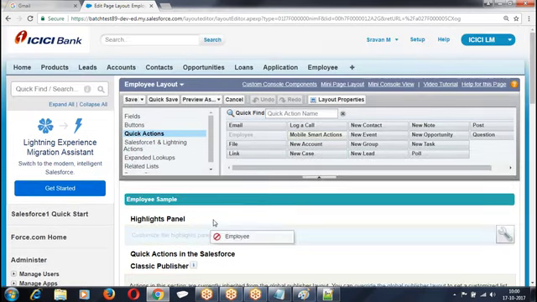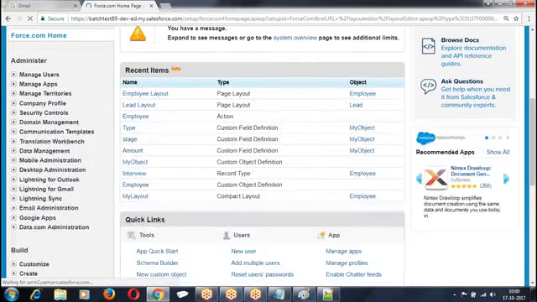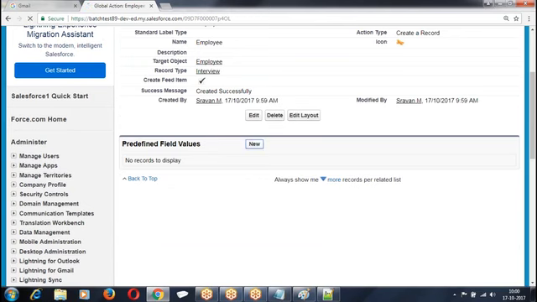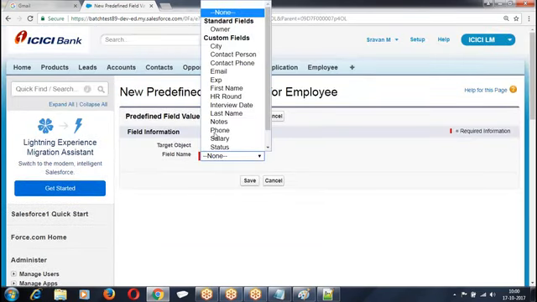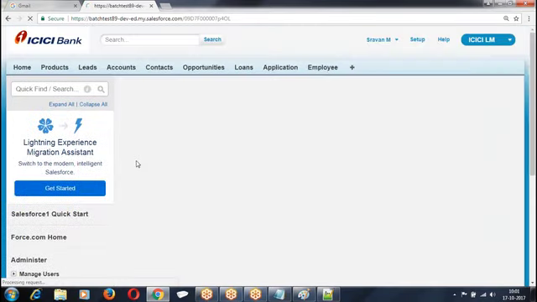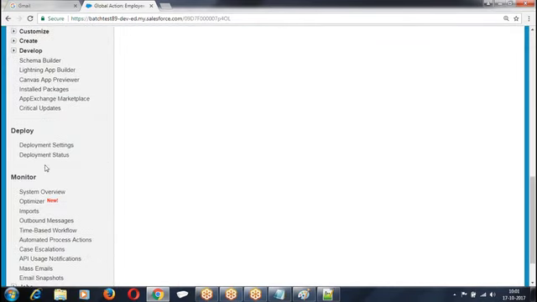It's not allowing me to add. But let's go back and check one more time. Okay, and publish it basically. Okay. I created the action.